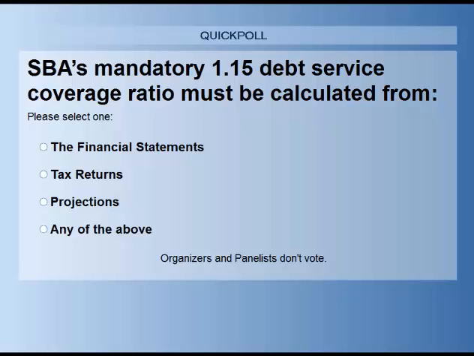Any of the above. Let's see, this is a poll question for the audience, Nathaniel. You're not supposed to. Oh, okay. So what do you want? You're supposed to provide color analysis. I tee it up, okay. And then you go, well, Bob. This is where you say, well, Bob, we want the financial statements that would do that. We know tax returns are conservative. We use projections when we have a startup, so we can use any of the above. That's what you're supposed to say. That's what I'm supposed to say. All right. Well, thanks for the prompt.